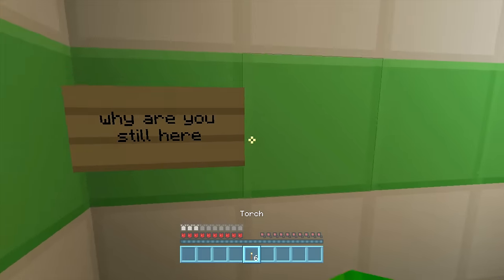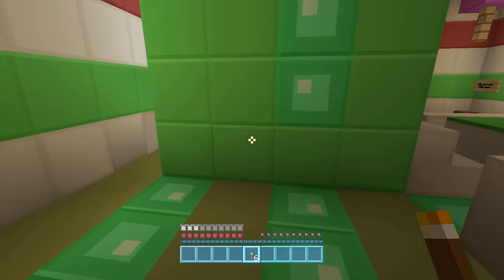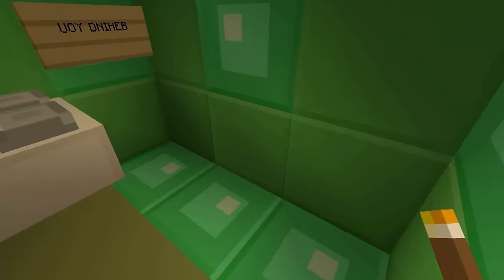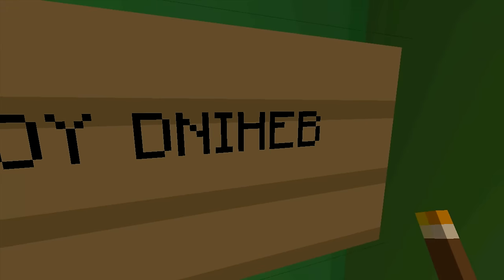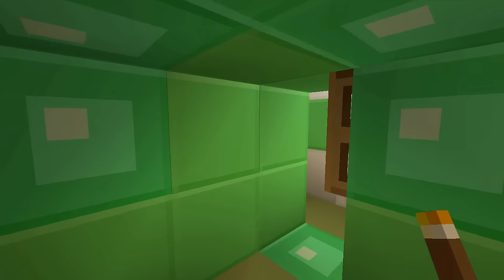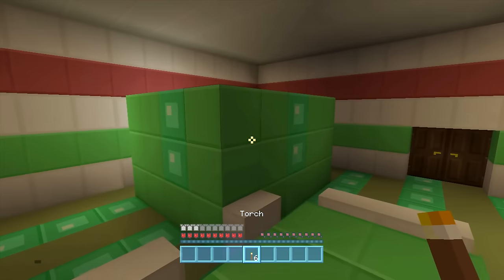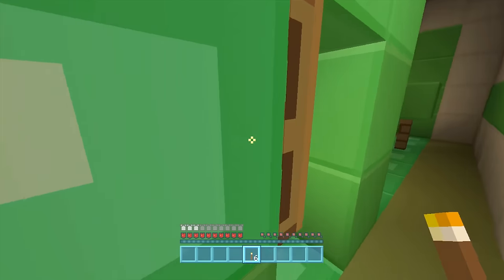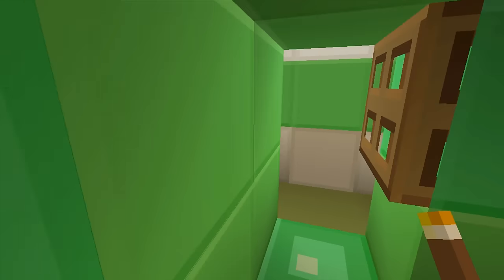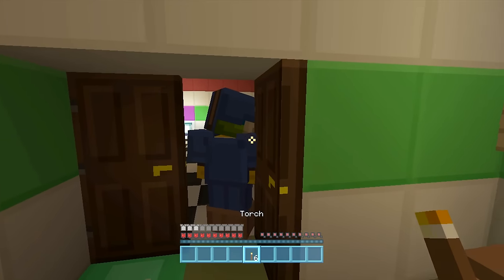Get inside. What is this? Why are you still here? I don't know why I'm still here, to be honest. I'm going to die. Cool, what is this? Is this the bathrooms? What does this mean? Oh. Behind you. Nothing's behind me, Cool. Nothing is behind me. Yeah, it's a joke. Alright. Does this one say something? Oh, it's the same one. I'm an idiot.